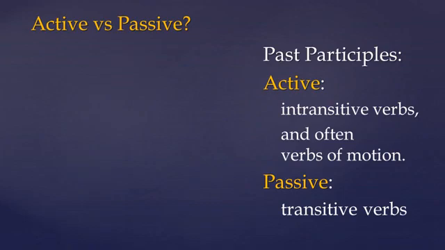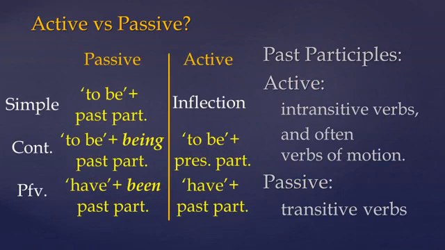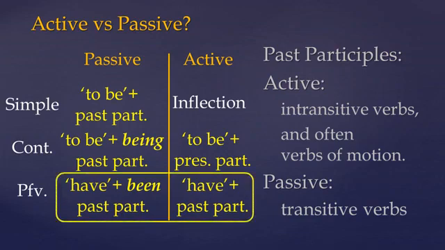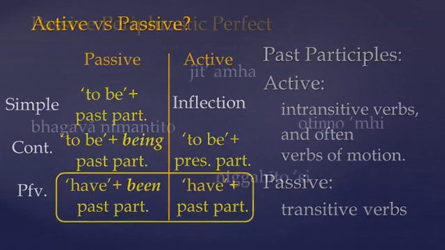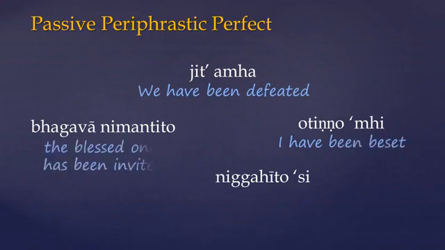The main difference from our point of view is that when we render them into English, they have slightly different forms. So with the perfective aspect, where the active voice takes a form of the verb to have and a past participle, the passive voice uses a form of the verb to have plus the auxiliary been and a past participle. And the majority of past participles take this natural passive meaning. So when rendering past participles, it's important to recognise whether the action is being performed by the subject or the subject is enduring the action.